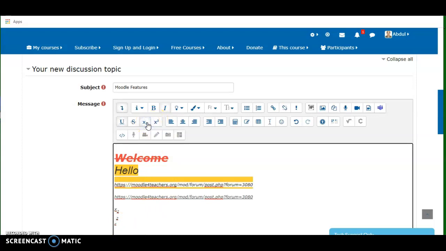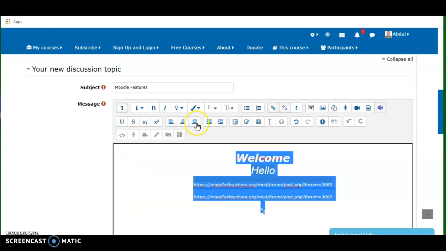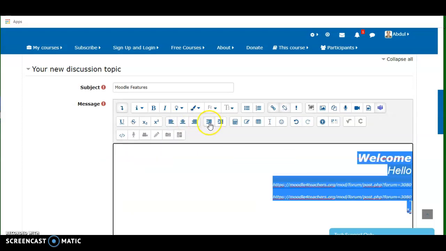Superscripting and subscripting, these two ways we always need for scientific equations or mathematical expressions. This is for left alignment, this is for middle alignment, this is for right alignment, this is for justify. These are all things that you can do for alignment, maybe justifying your text.